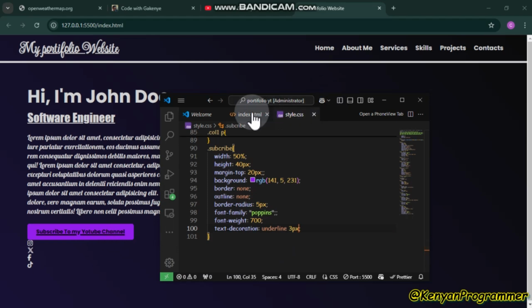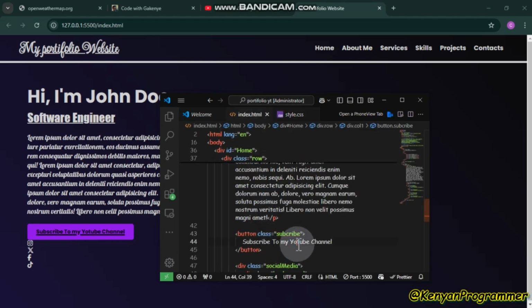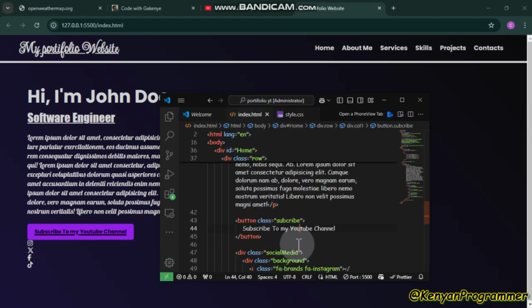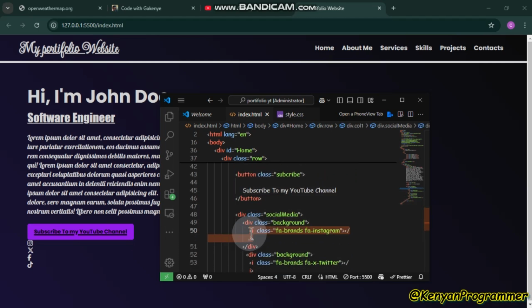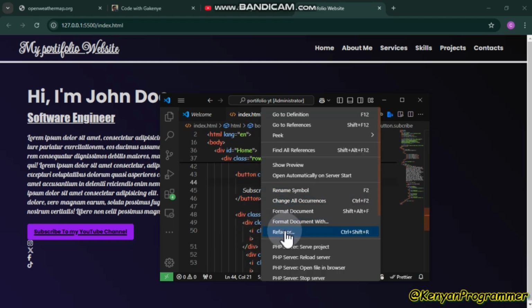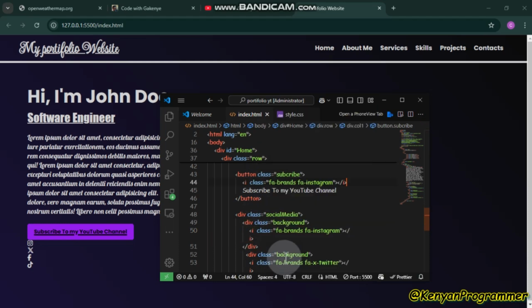There it is. And also you can add an icon of the YouTube on it, so you just come in this section here, copy this one. Then you come and edit it here and just say let it be YouTube.